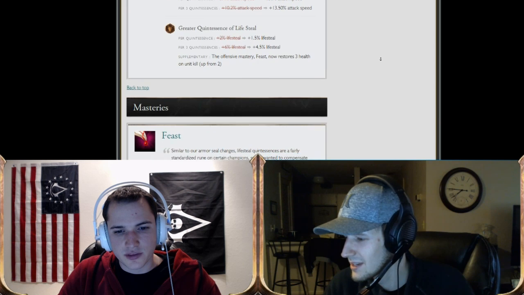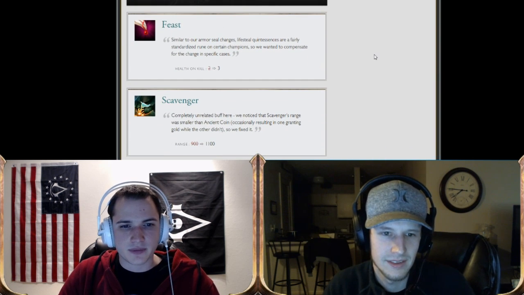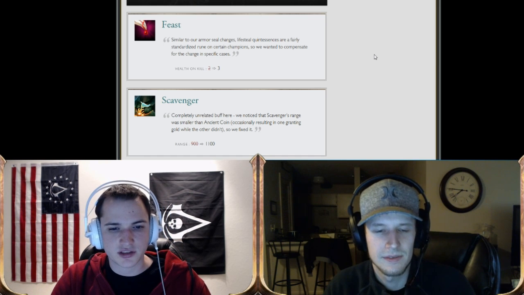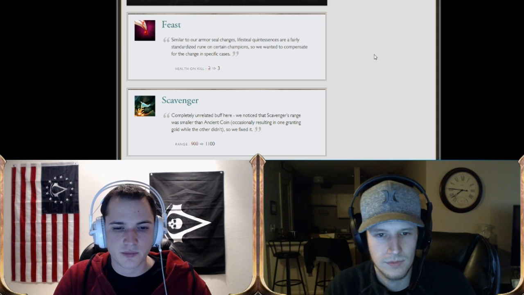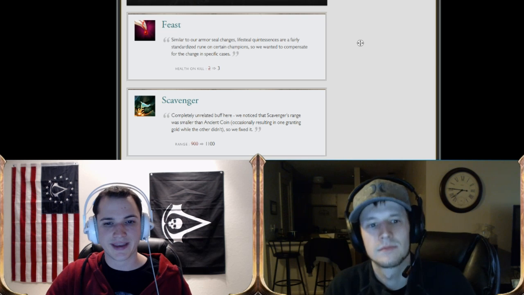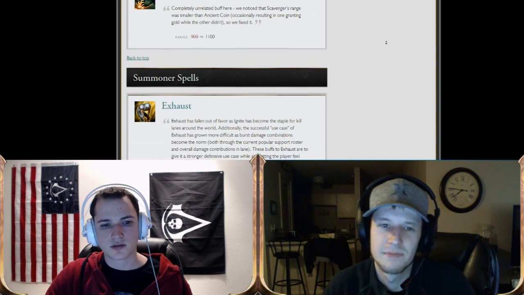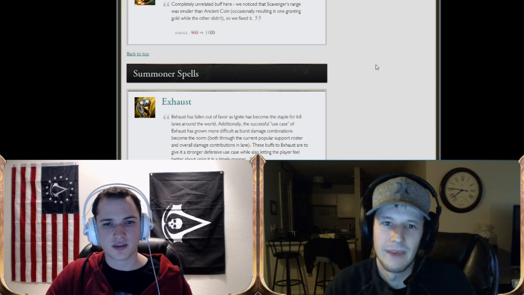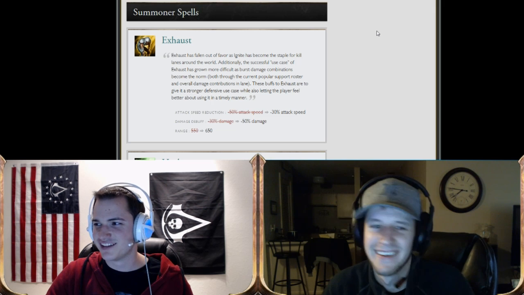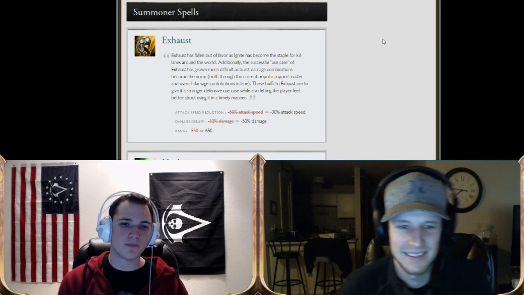Yeah. Deal with it. Masteries, Feast, Scavenger. Like we just said, Feast, slight buff. The other one, they just fixed the thing because the Ancient Coin and the range of them is now all the same. So actually that's better for you as a support. You just make sure you're not missing out on that gold for Scavenger. It's pretty not a big thing. Impactful, yeah. You might get 7 gold later, right? Yeah, pretty much. After an entire 40-minute game. Yeah, 7 gold. Worth it.